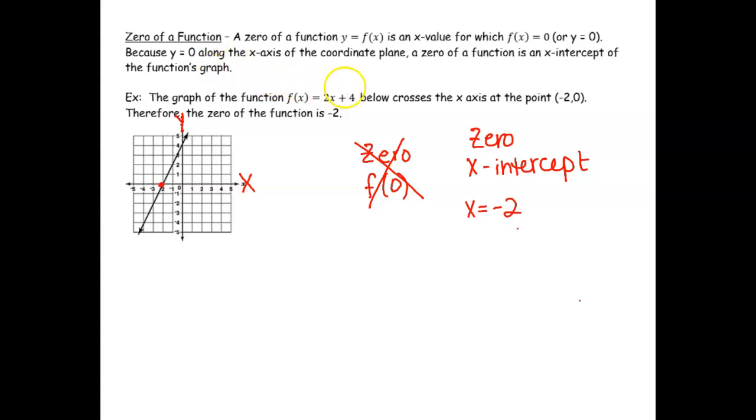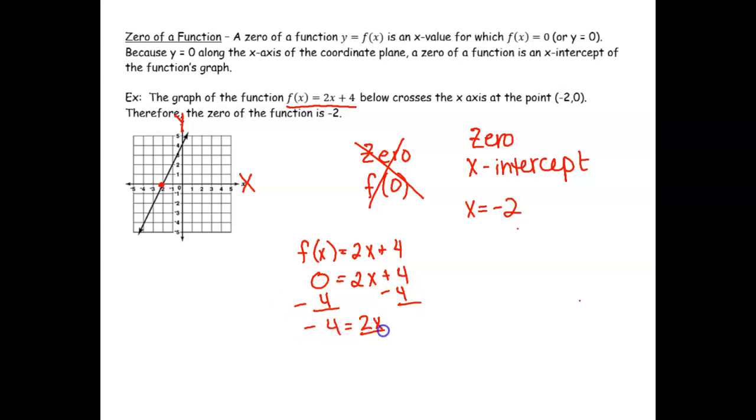So, I can also figure it out algebraically by taking the function. We have the function f of x is equal to 2x plus 4, and I can set that output to be equal to 0, because notice my output or my y value would be at 0 to be actually hitting the x-intercept, or the x-axis. So if I set my output to be 0, I can then solve for x, and I can do that algebraically by subtracting 4 from both sides, and then I divide by 2, my x is equal to -2.